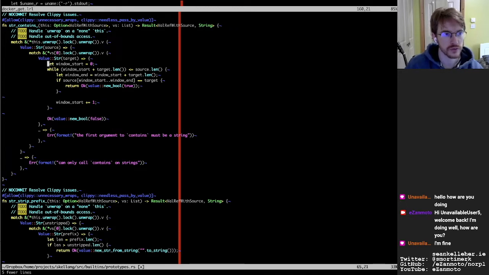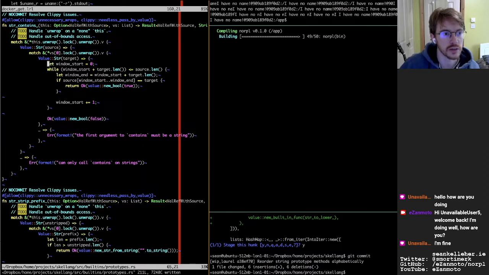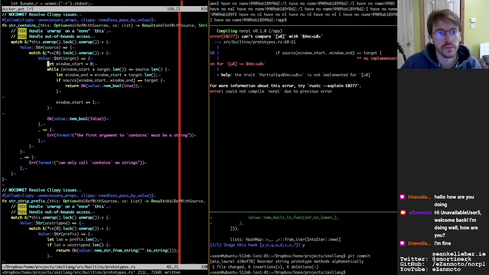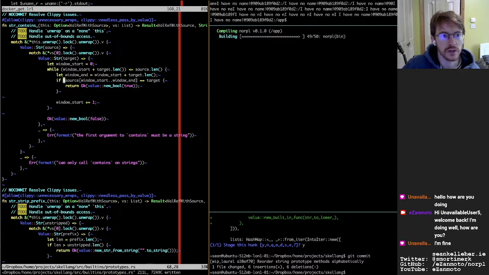So first of all, let's see, does that actually compile? So no implementation for equality on those, because I've got a reference to a vector of unsigned 8-bit integers. I wonder, is there a way of, could I do that?